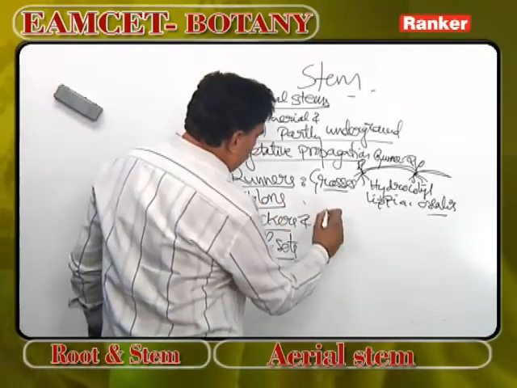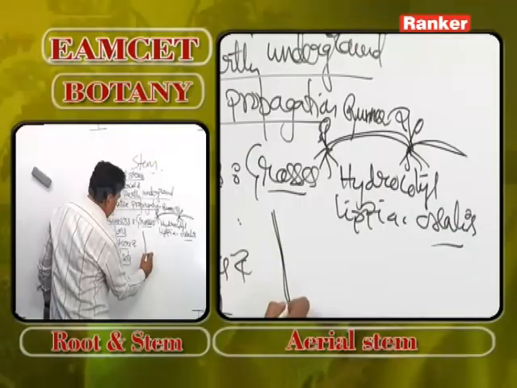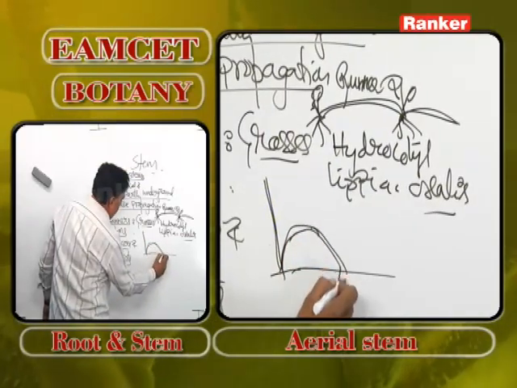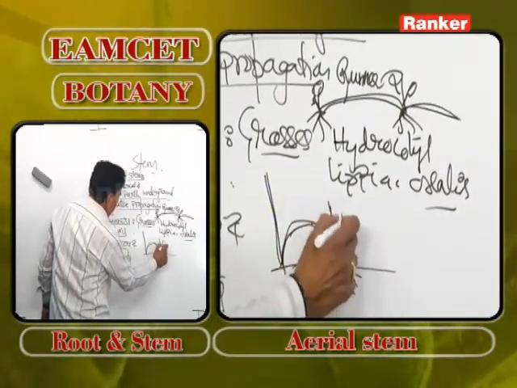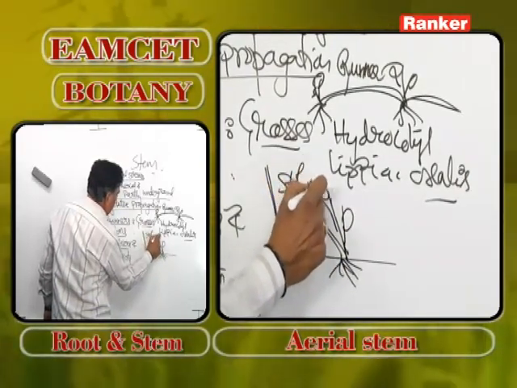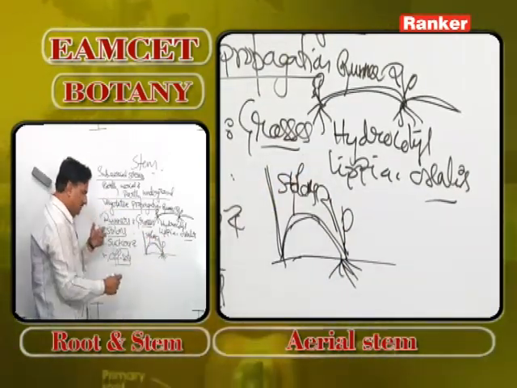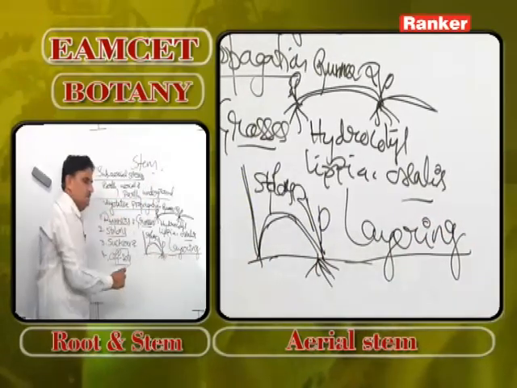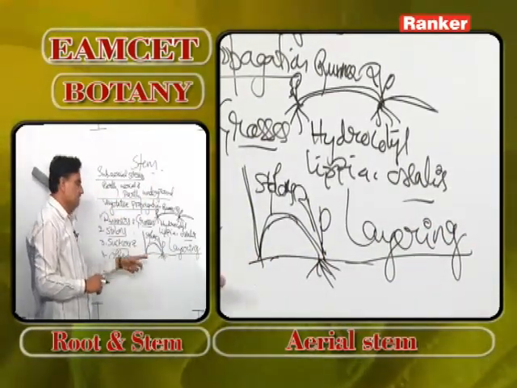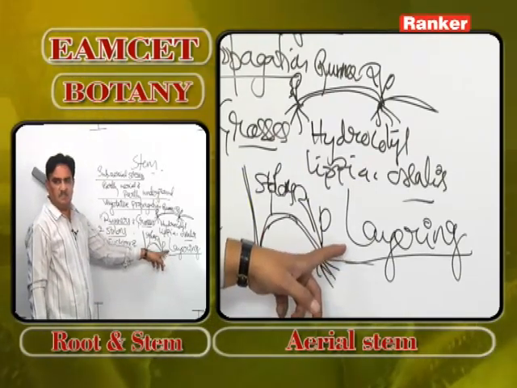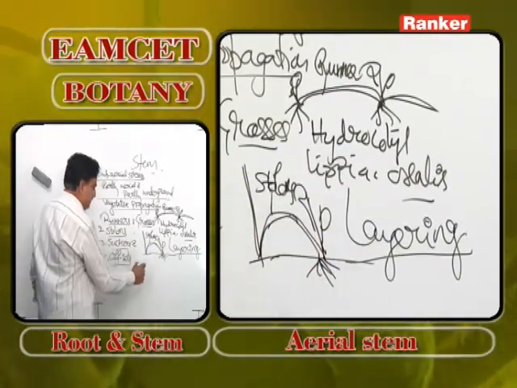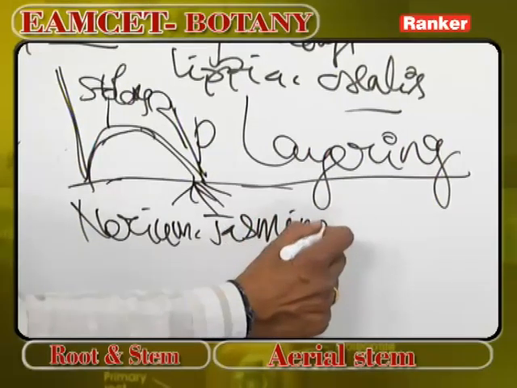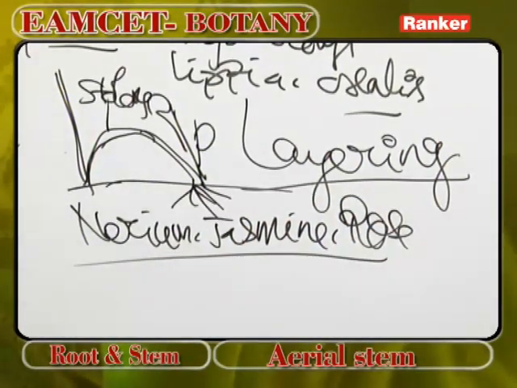Then stolons. Stolons means in some plants, weak delicate branches develop from the base of the stem. They grow upwards obliquely and bend towards the soil. Once they touch the soil, they develop new plants. These special structures are called stolons. When cut off from the main plant, stolons produce new plants. Vegetative propagation with the help of stolons is popularly called layering. Example: Nerium, jasmine and rose.